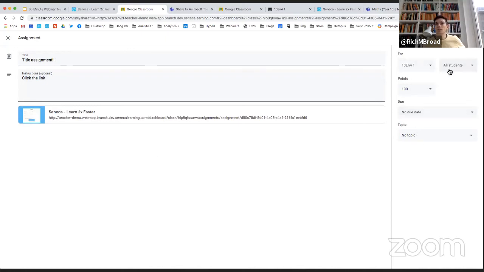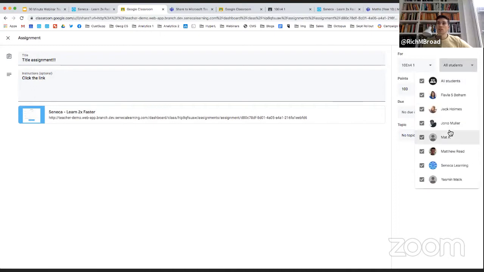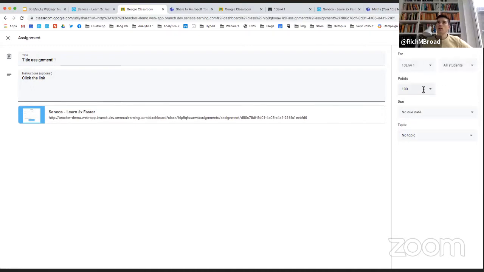And there's a few more options down the side here that you'll see now, different from the announcement. So again, we can give it just to some students if we want. We can set a number of points if you're using the markbook feature in Google Classroom, or you can just leave it unmarked. That doesn't mean it won't get marked or anything like that. It just means it won't go into your Google Classroom markbook.